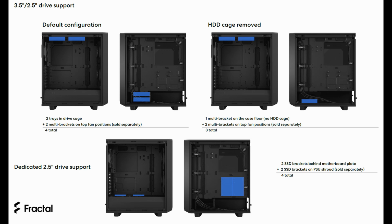It requires 2 special brackets that you have to purchase separately, but you can put 2 hard drives up there at the top if you want. And normally, in the next image toward the right, you can see the 2 hard drives shown at the bottom, and those are of course in the hard drive cage. It's included. You don't have to do anything special to mount them there.